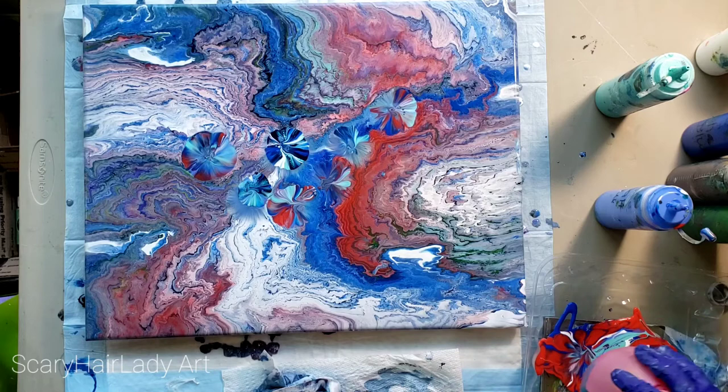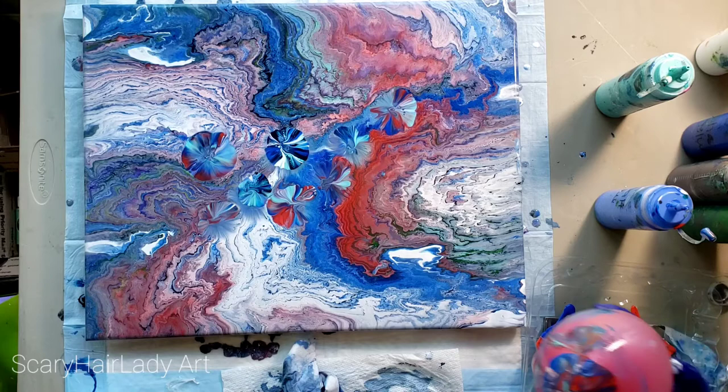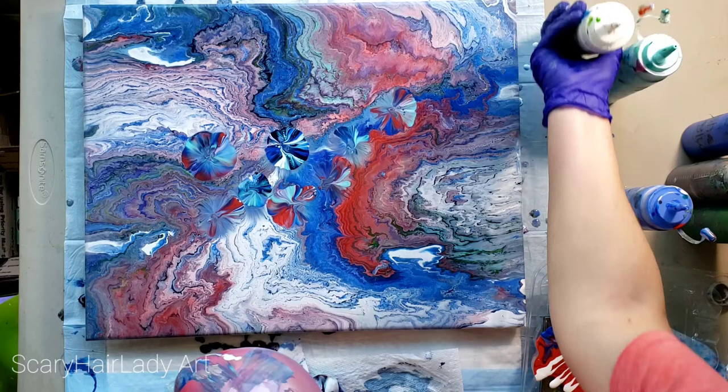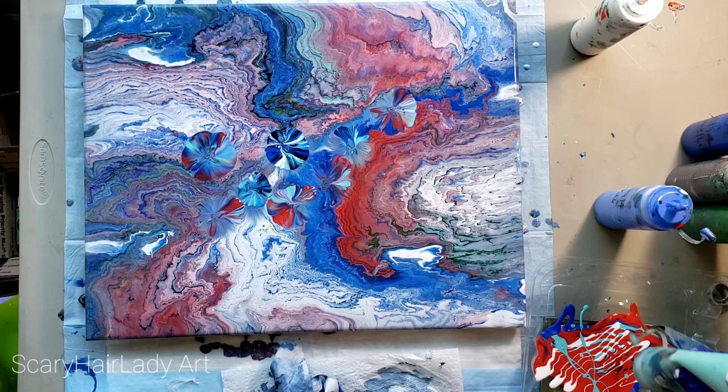And then I keep having to, right on top of the paint in the tray, I just put some more fresh colors, you know, just make a design or something out of them, because they do start getting mixed very quickly with just dipping the balloon in it a couple of times. So here I am reapplying right on top of the other, because it's just picking up the very top. And the other half of that tray, I've got the darker blues.